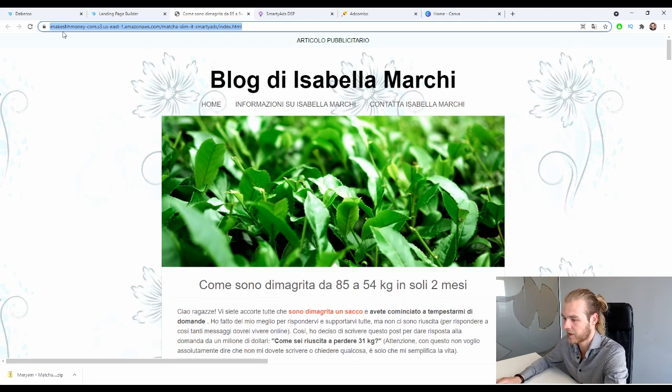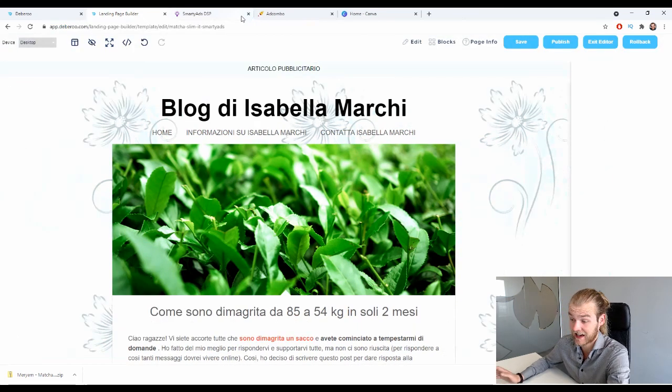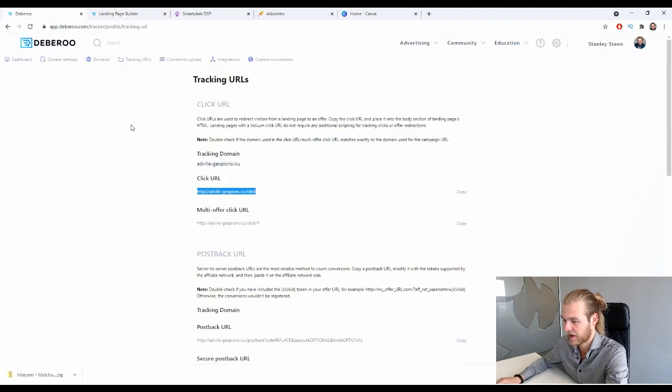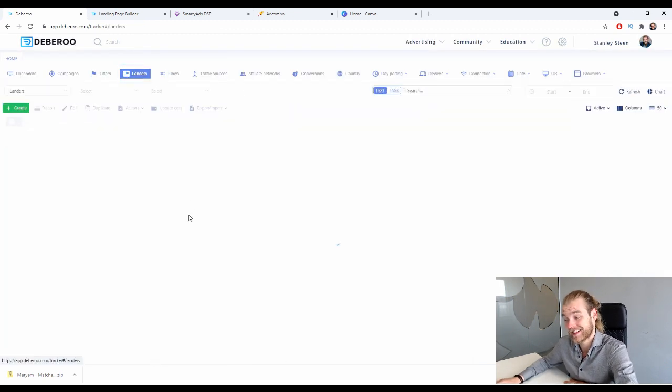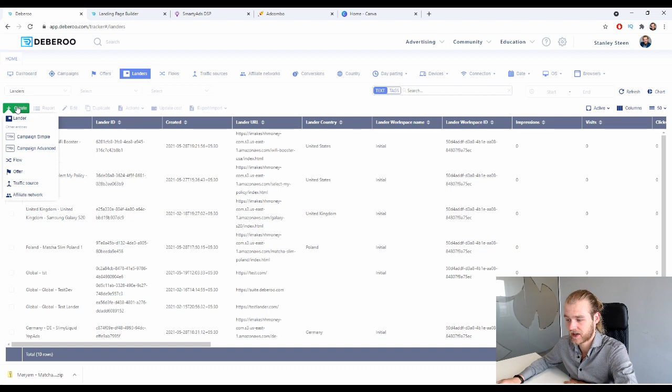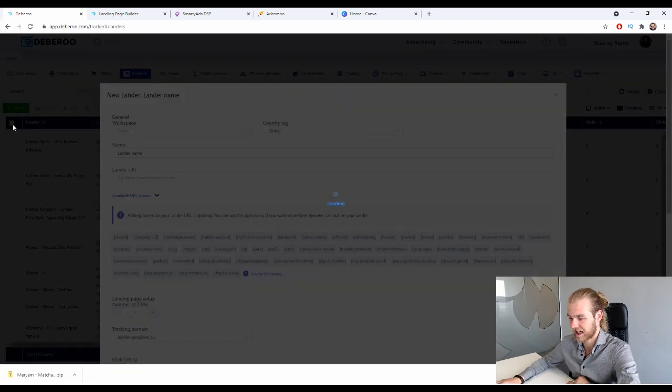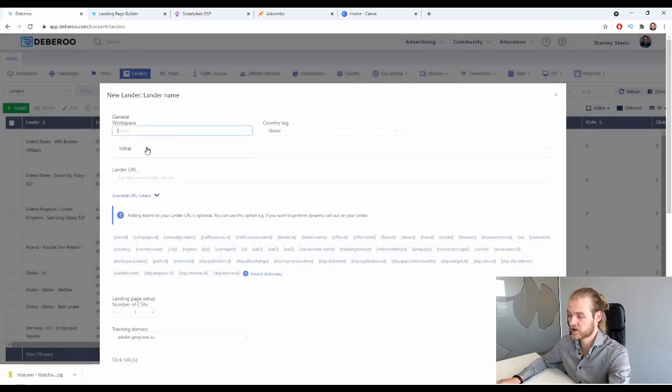So let me copy the S3 link, the landing page URL, and then we're going back into the tracker. And we're going to add the lander inside the tracker. So we're going to click on create again, and this time on lander. I'm going to choose the same workspace, and the country tag is still Italy.